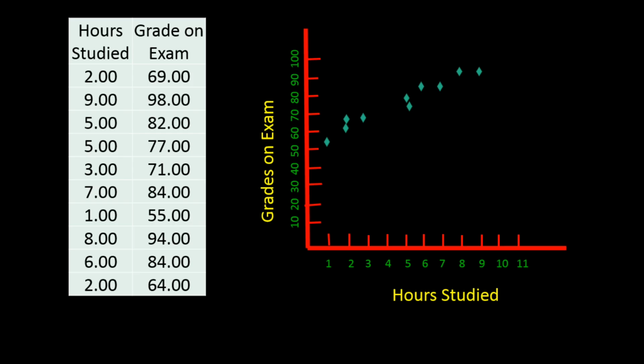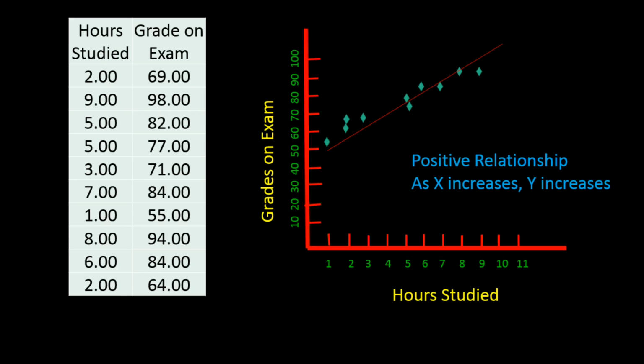If I had graph paper, it would be a little more accurate, but this is the best I can do by eyeballing it. We can see that the plot seems to be showing a positive relationship between x and y. That is, as x, the number of hours, increases, so does y, the grade. We can also see that a straight line would probably fit the data somewhere around here. So we can create a linear model to describe this relationship between x and y by finding the slope and the y-intercept that defines the line that fits this data the best.